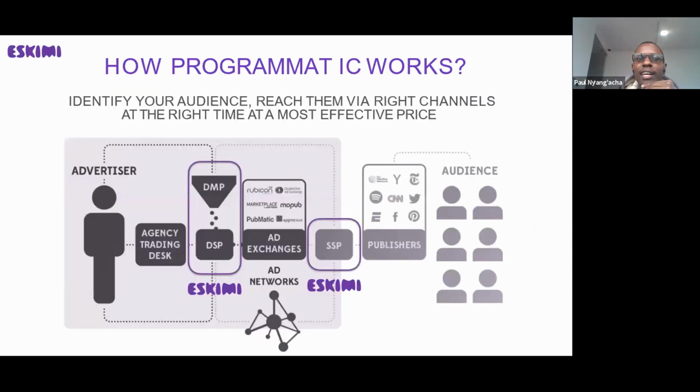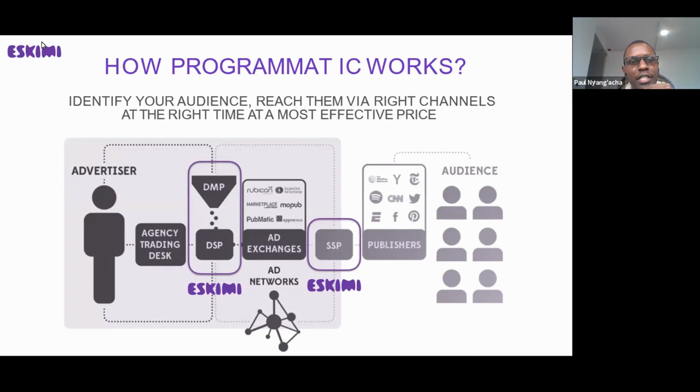So basically, how does programmatic work? You've been wondering how broad this thing is. What happens behind the website is not magic. It's not rocket science, I can say. So whatever you are seeing displayed here is actually an open marketplace. For example, you go to the market, there's buying and selling. So what happens here is that a real-time auction happens, what we call real-time bidding.